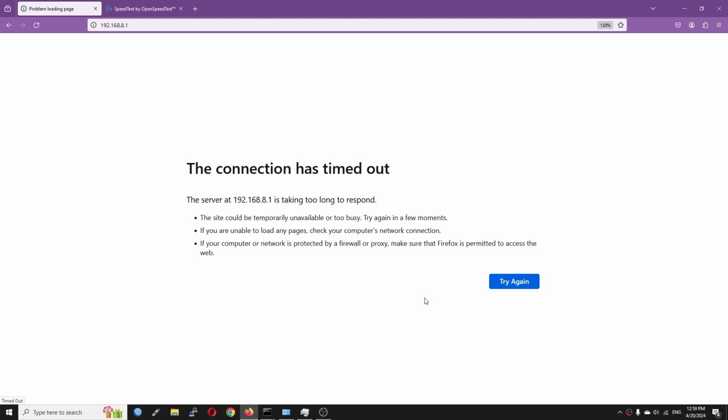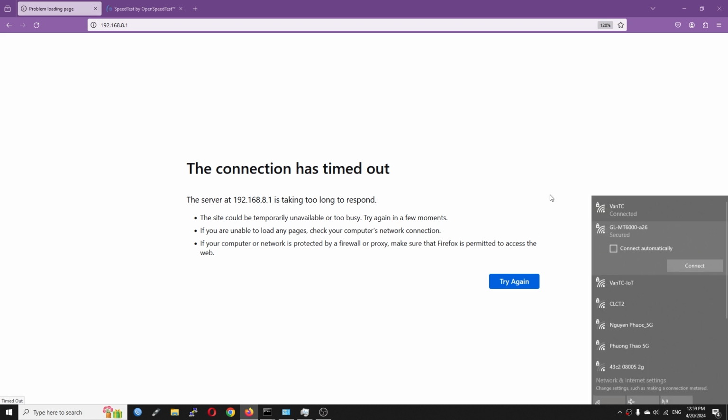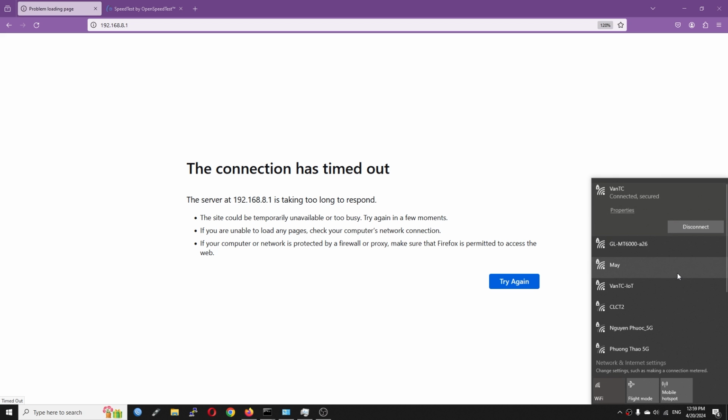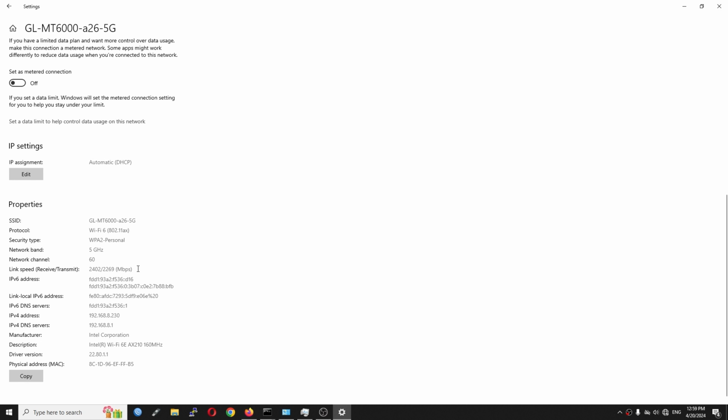Upgrading is at 100% and we can see that the router is being restarted. So let me go to the wireless connection and see if the router is up and running. We can see that the 2.4 GHz radio is up already, but the 5 GHz radio is not yet up and running. So let's wait for that. Okay, yes, it is connected, secure, very good. So let's go to properties and see, there's not much difference.